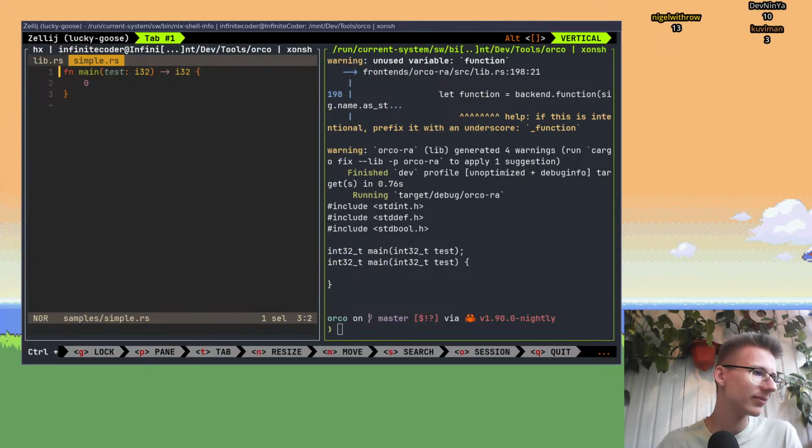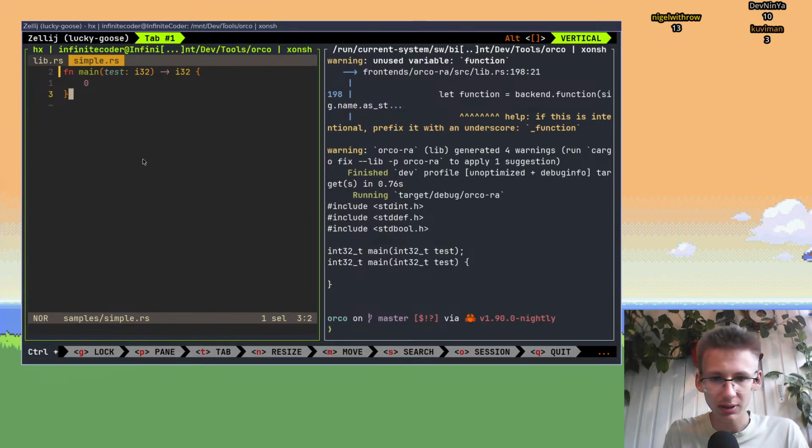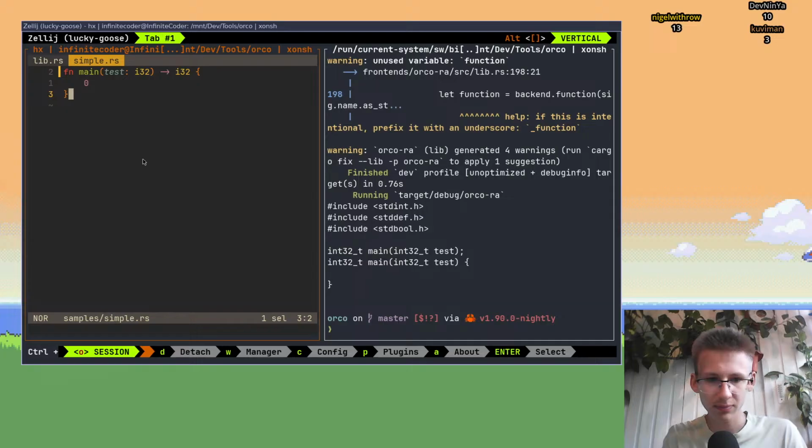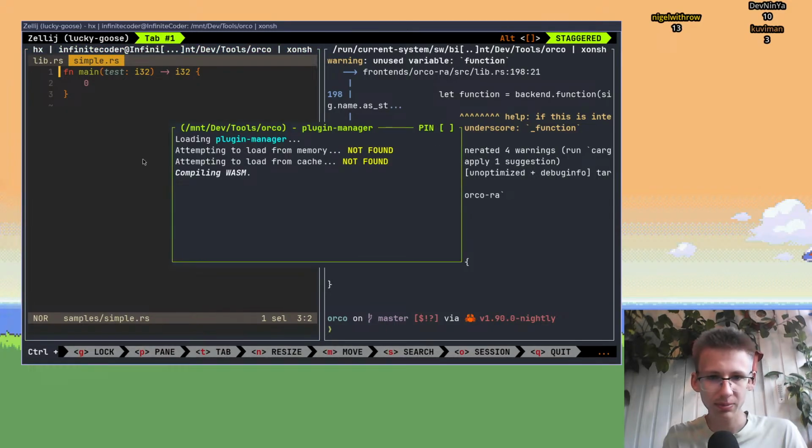So how could I change the layout? Control P.